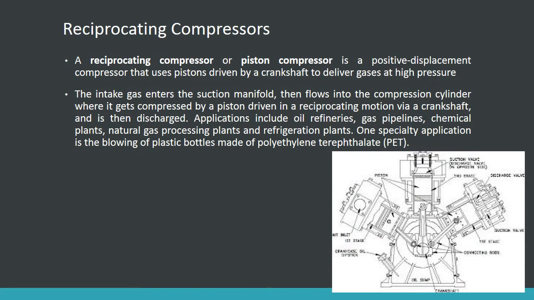Now we come to the reciprocating compressors. You can see a reciprocating compressor, and it is also known as a piston compressor because it has a piston system inside. A reciprocating compressor or a piston compressor is a positive displacement compressor that uses pistons driven by a crankshaft to deliver gases at very high pressure. The intake gas enters the suction manifold and then flows into the compression cylinder, where it gets compressed by a piston driven by reciprocating motion from a crankshaft, and is then discharged.